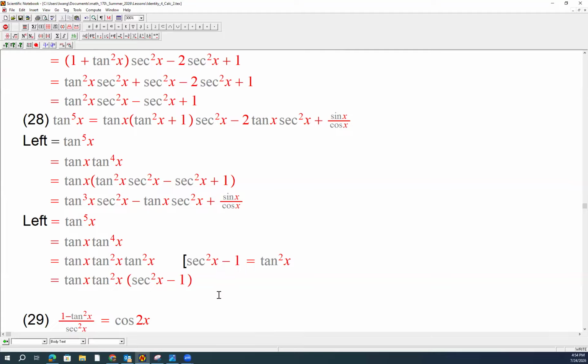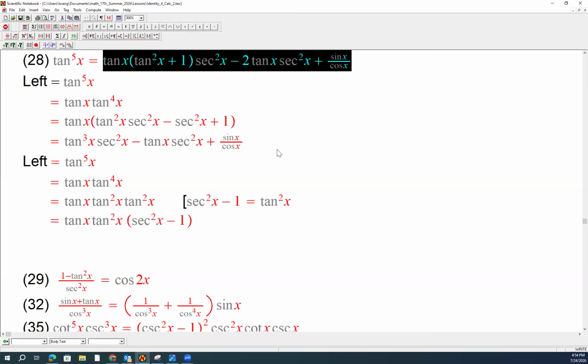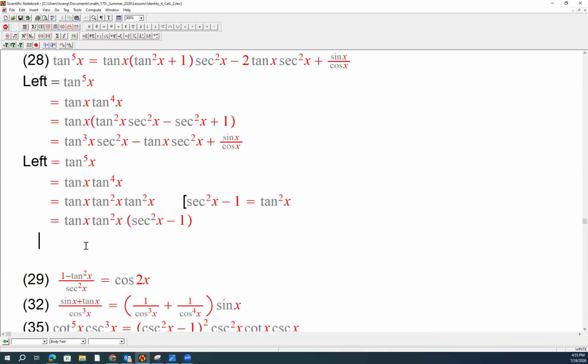And after that, we will take this piece and distribute to secant squared. You know what? I'm going to have to double check this part. Let's just finish this one to see what I got, but it works. The worst case scenario, I would just have to make some changes.